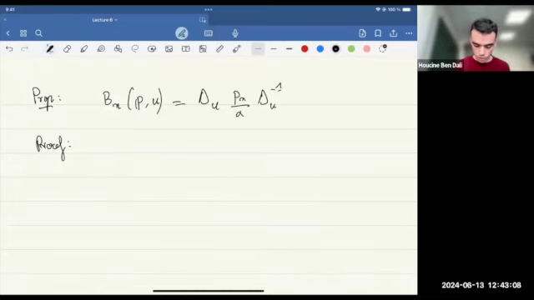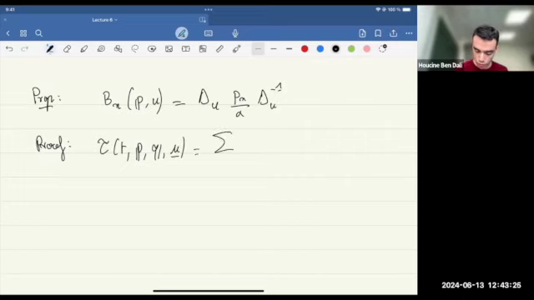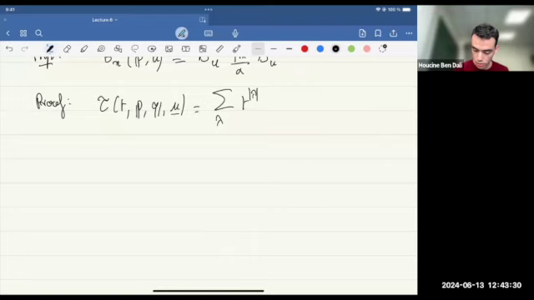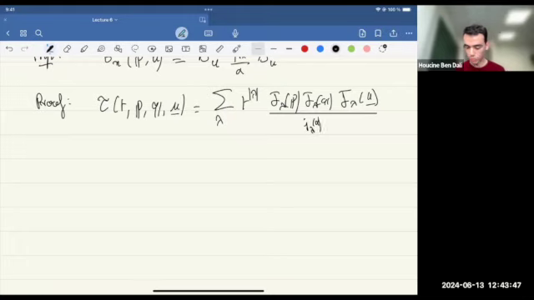And the proof is that we can make the connection between the two formulas using this tau function. So we have this function tau which depends on the variable t, the variables p and q, and the additional variable u. This is the sum over all partitions lambda of t to the power of the size of lambda, J lambda in the variables p, J lambda in the variables q, and then J lambda in this variable u, so this specialization. And then we divide this by the square norm of Jack polynomials.